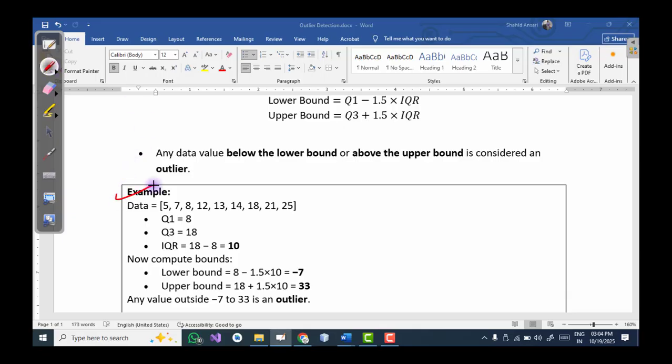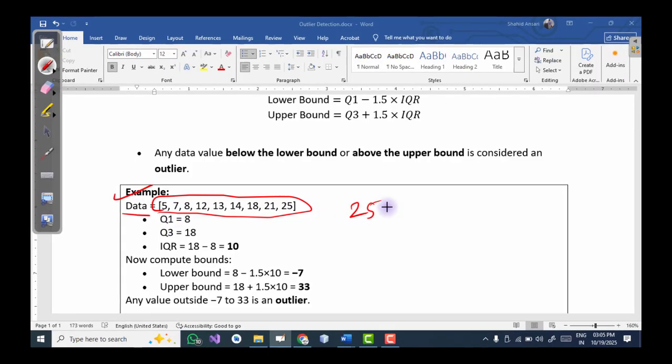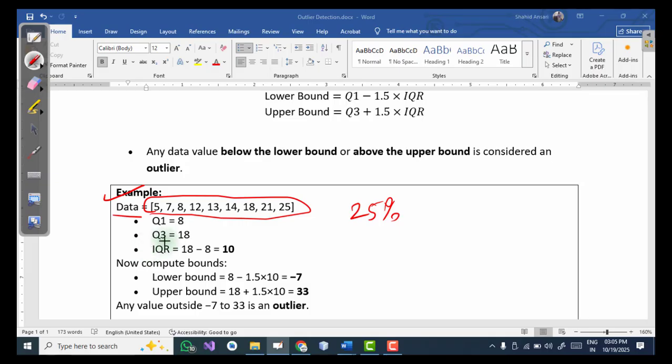So let us take an example. This is my data. Now in this we randomly choose a Q1 and Q3. But do remember, Q1 should be the 25th percentile, and Q3 is for 75. As we can see here, we have a minimum value 5 and a maximum value 25.